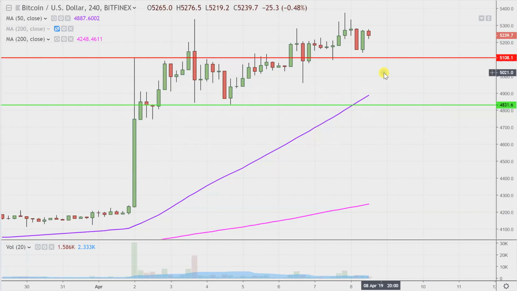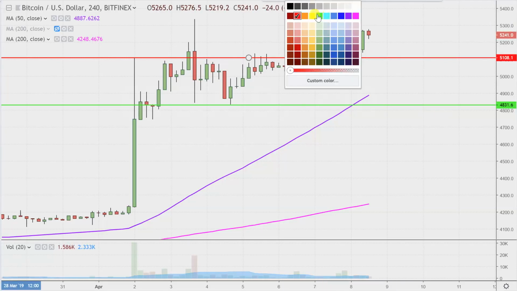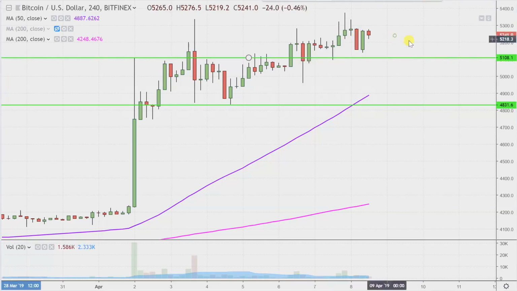So the big thing that happened over the weekend was the price was finally able to not only get up above the red line here at 5,100, but also stay up above it. So a resistance break has occurred, and that's where our first update comes into play. This update is based on a foundational rule in charting, which states when levels of resistance are broken and closed above, you want to see them act as support. So that also brings about the first question to ask yourself.